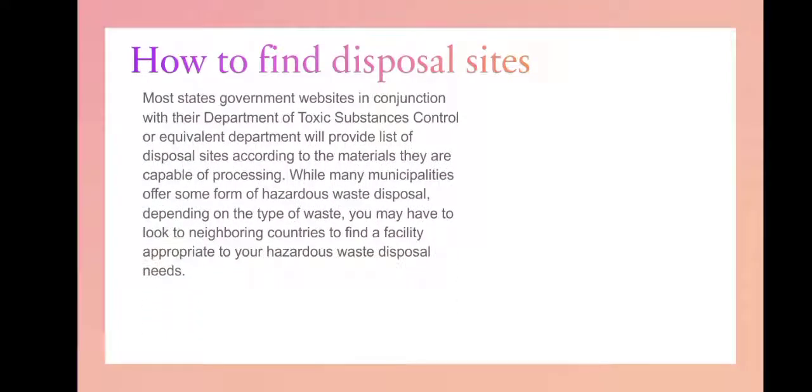Most states' government websites, in conjunction with the Department of Toxic Substances Control or an equivalent department, will provide lists of disposal sites according to the materials they are capable of processing. Actually, guys, you can use the RCRA InfoWeb to search identification and location data for specific hazardous waste handlers.